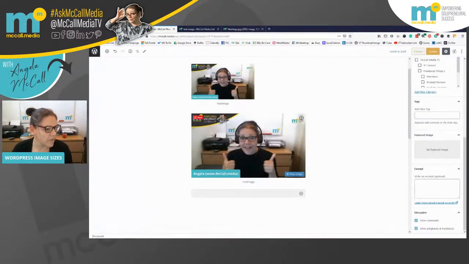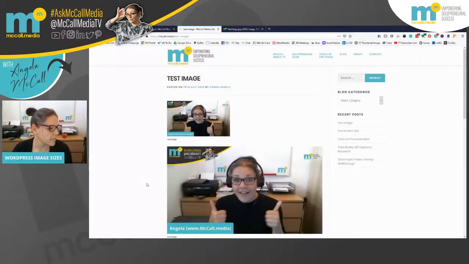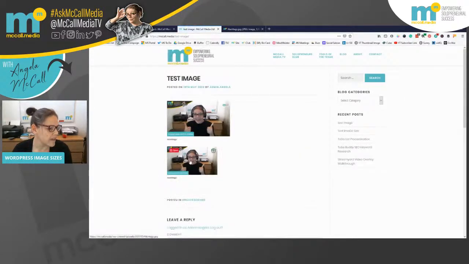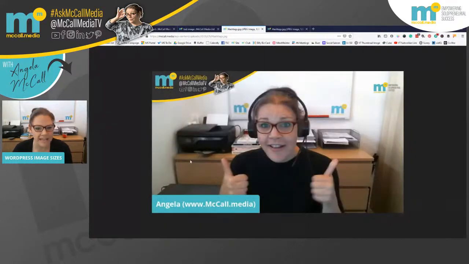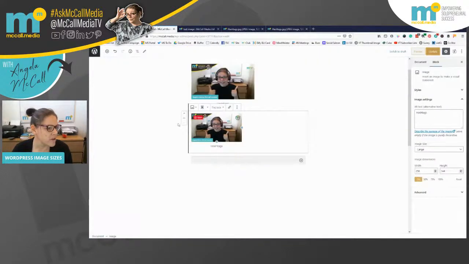And what we can do, now that we've put that link in there so we can view it in full, is come back to the image and just resize it. So I can save it again. And now we can do the before and after. Waiting for it to update. There we go. And now we can see it. And that is how we get around the image sizing issue. So 25%, make sure it's got the URL link.